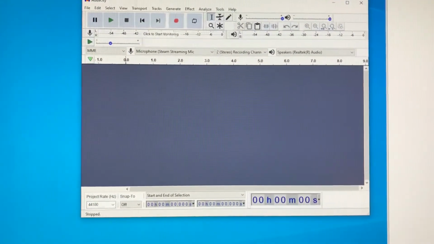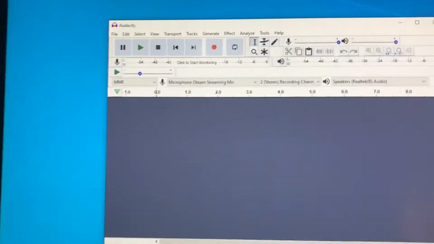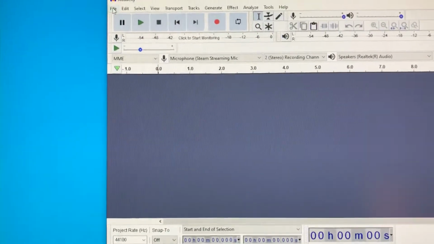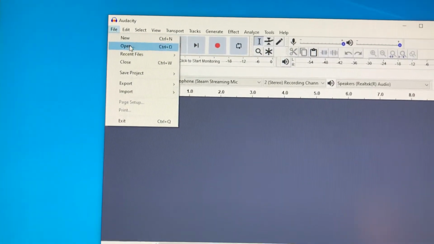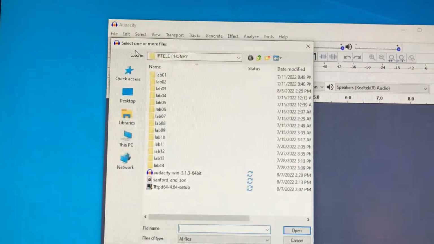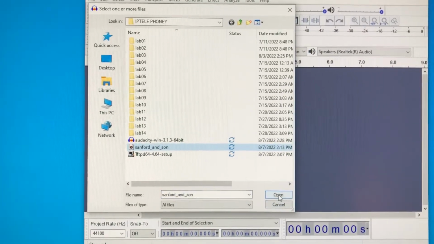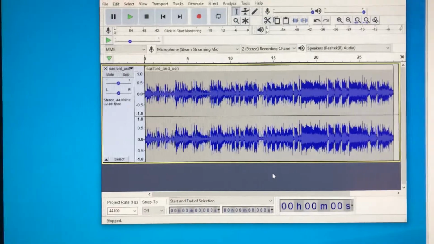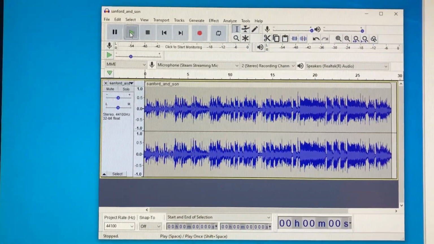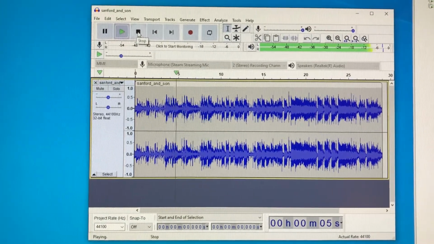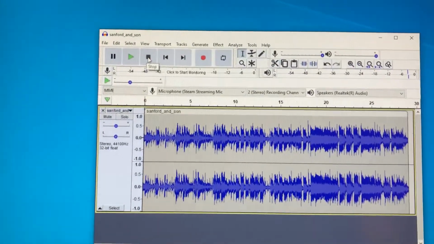And now we are going to open up our Audacity program, which is the audio editor, and we are going to be getting our MP3 file ready to be used with the IP phones. So in Audacity, we're going to go into File and Open. We are going to open our MP3 file. Alright, here it is open, so we'll give it a test. Alright, so everything is all good there.